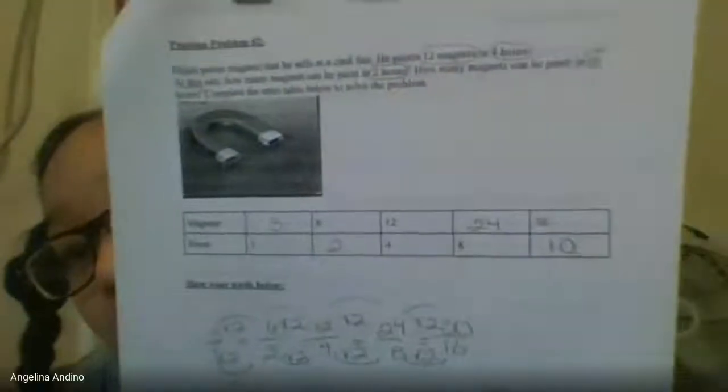So Angelina, show your work. Birthday girl, show your work. Okay, keep it just like that. Let me see what you did. Push your paper up. All right, hold on. I want to see what you did. Wait, keep it there. Okay, so she said 3 times 2 gives me 6. 6 times 2 gives me 12. 12 times 2 gives me 24. And 24 times, is that a 2 there? 24 times 2 doesn't give you 30, though.